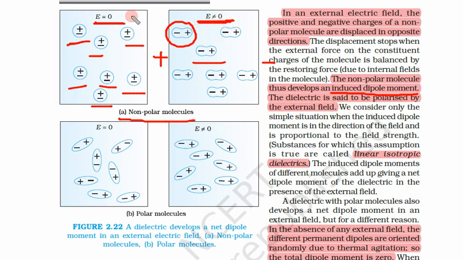You saw that without any external field, there was no dipole and hence no dipole moment. It is polarized only on the application of an electric field. This is for non-polar molecules like hydrogen and oxygen. Now let us take the case of polar molecules. What we saw is that HCl and water both have a permanent dipole moment. So what happens in their case?